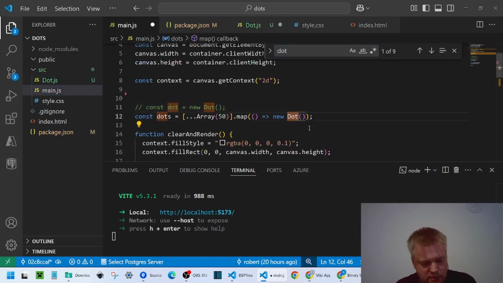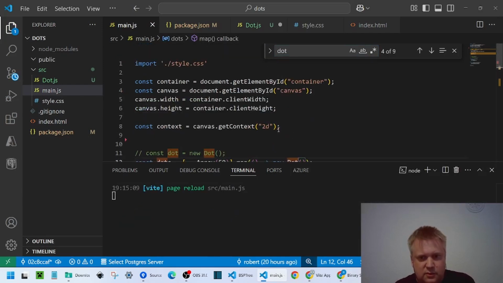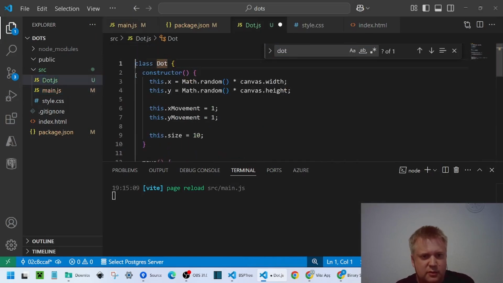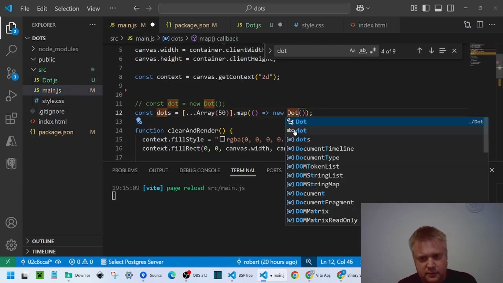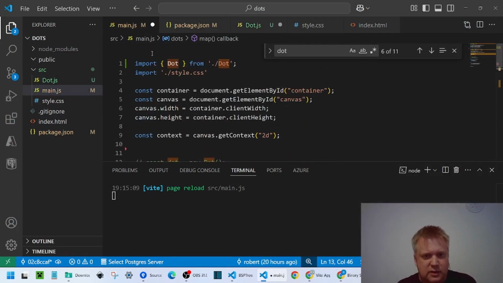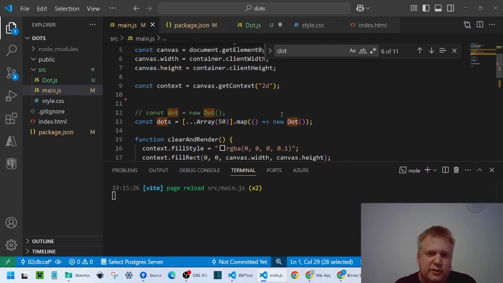Here's the dot. Now we want to link that to this file. Did it link? No. Ah, yeah, because we forgot to export it here. Now we can get it imported here directly. This is the benefit of doing a proper Vite project that builds. We can get these imports and structure our files a little bit. Just make sure it still runs.